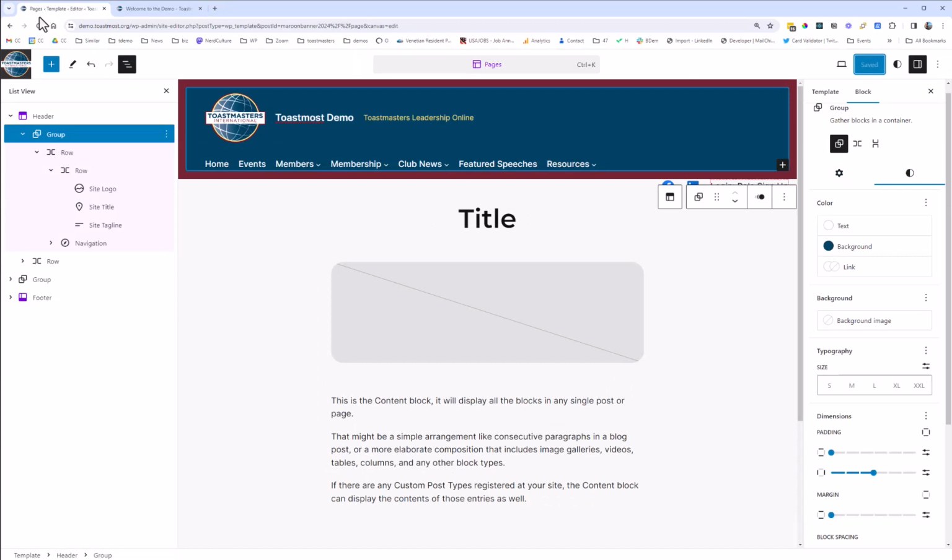Now again, some of you might not want to get this ambitious or involved. You might just want to change your menu, set your social media icons, and be on about your business. But I'm trying to show you what kind of changes are possible. In addition to a background color, it is possible to set a background image for this, sort of like what we do with the cover image.